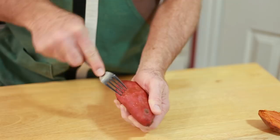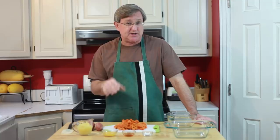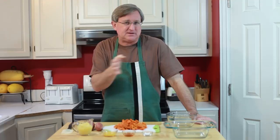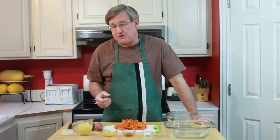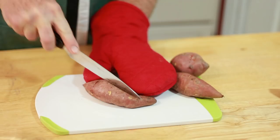Yams or sweet potatoes are going to need different times depending on their size — cooking times will vary. The way you can tell that your sweet potatoes are done is when you start to smell them; then you know they are ready. Once you've got them baked, pull them out and cut them in half and open them up so that the heat dissipates and you kind of arrest the cooking on those.